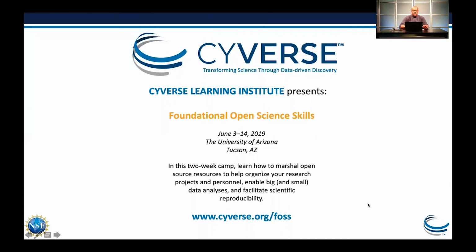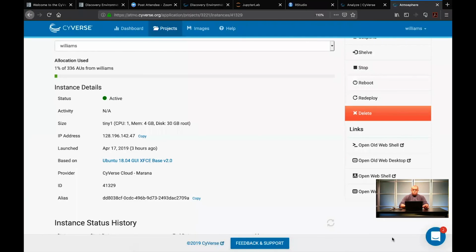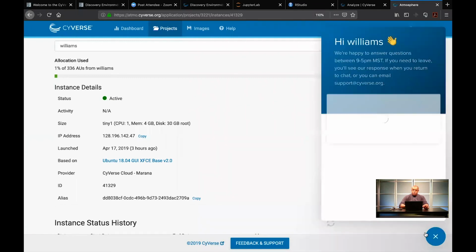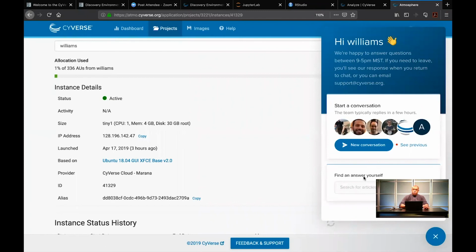One last thing that I should show you, it's worth showing you almost everywhere you'll see on the CyVerse platform. So let me go back 1 second. And in fact, not my slides, but actually, let me go ahead and share my desktop so you can see it all. On many of the pages, you'll see in the bottom right-hand corner this little button, which is a live chat button. And so if you have questions and run into technical issues, very often that's the best way to start a conversation with us so that we can assist you with any issues that you might have. If someone doesn't answer right away, you'll create a ticket, and then we'll be able to see those. So I don't see any additional questions in the chat.